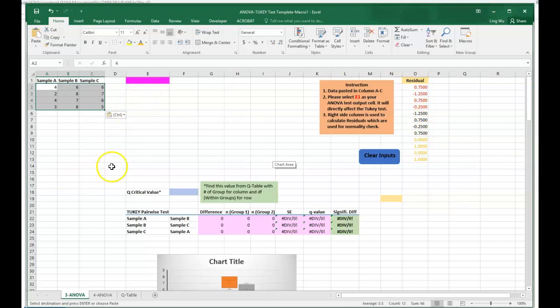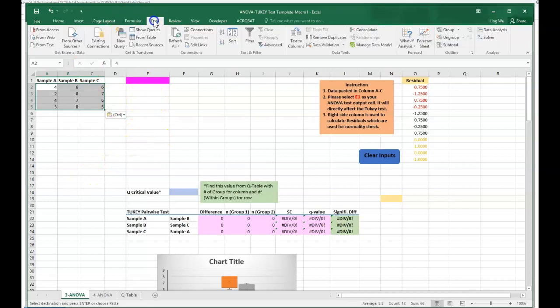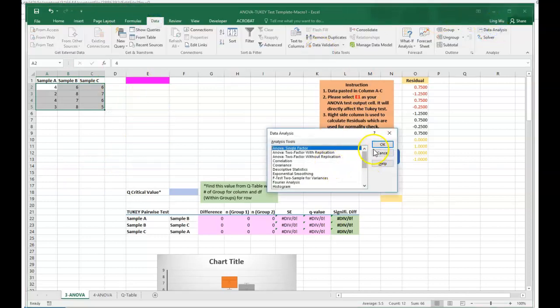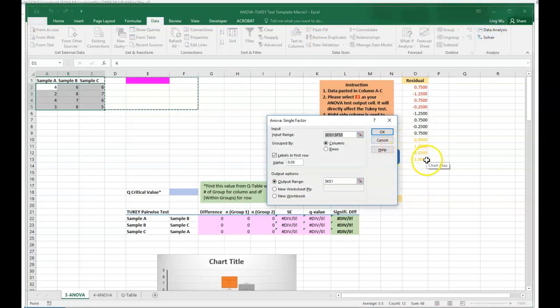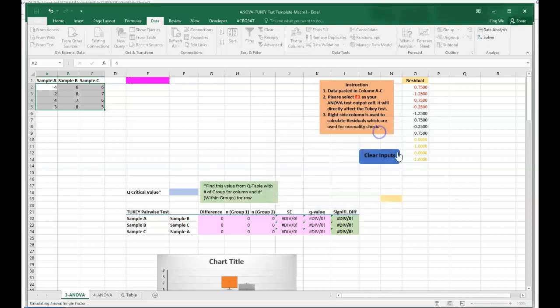And continuing, we just use the data analysis tools. So you need this one. Same thing, we do the input range. We want to get the input range here. It's also grouped by columns, labels in the first row, alpha level 0.05. You probably notice this cell is highlighted. So for output range, we need to select this one, exactly the same cell. That's because the values in this table will affect our calculation below. Make sure you select this one. Okay.